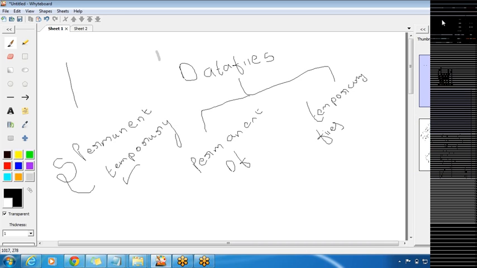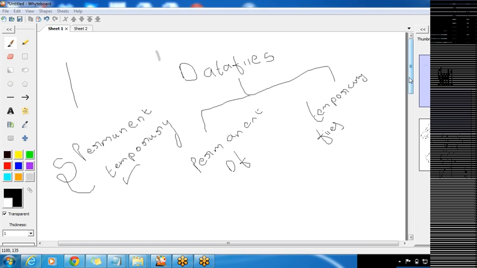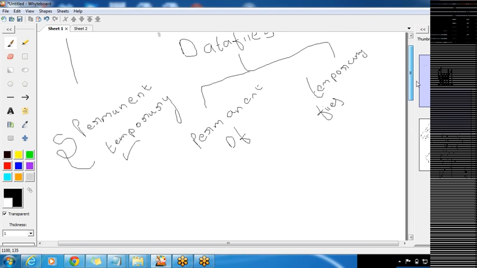Now, in order to store permanent data information, the data in the database can be either permanent or temporary.